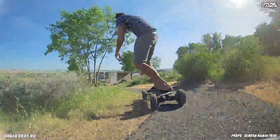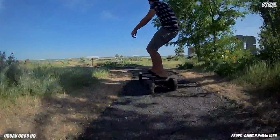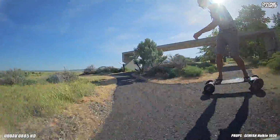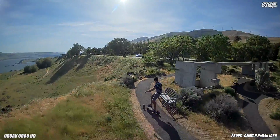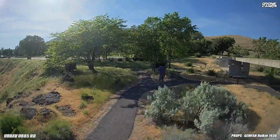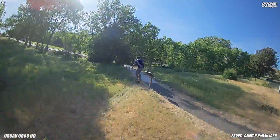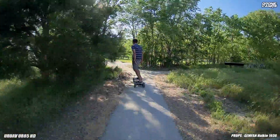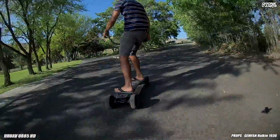And Diego did some good riding here with flip-flops. He's hanging in there. It does get quite slippery on that board through some of the grass and gravel, so he's hanging in there and not falling down. It's a lot of stress on your feet, but he did really good through here. And I think I did pretty good too, avoiding some of those little ghost branches still left.